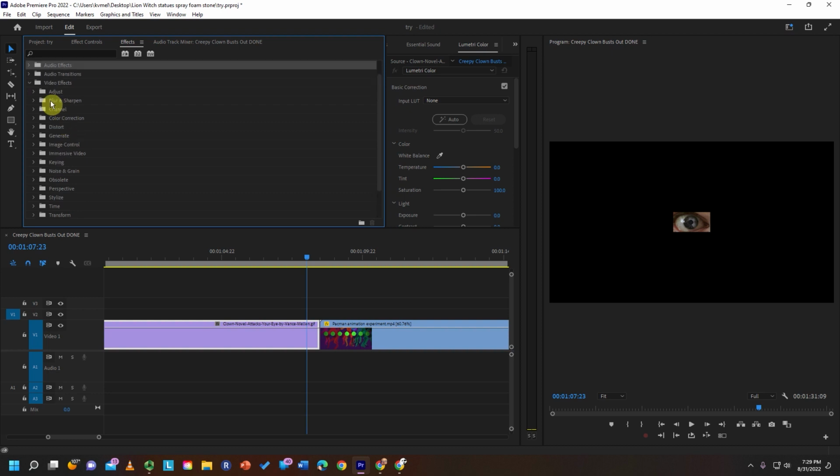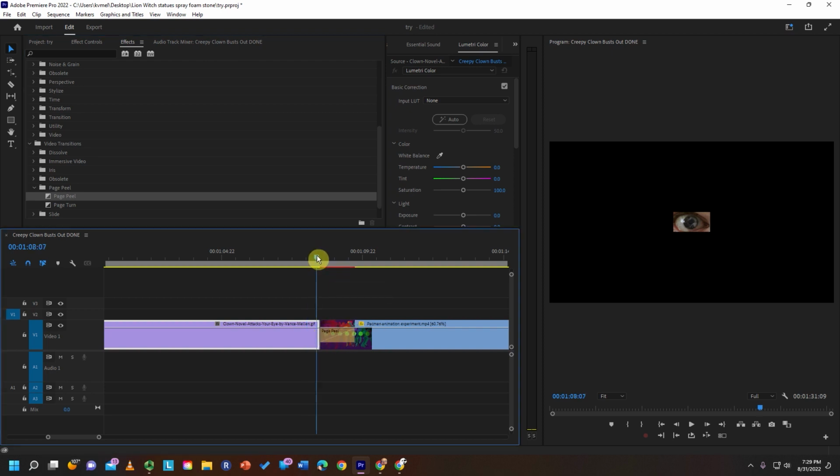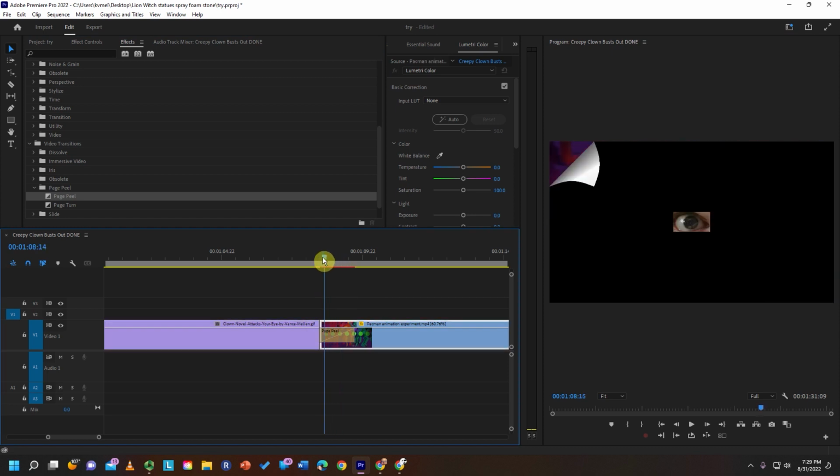So in terms of video transitions, let's open that up and we'll just do something like a page peel, which is kind of cheesy, but you know, let's try it out. You grab the transition that you want, you drag it down and you set it on the line, and if there's enough overlapping material, it'll go right on the line. If not, it'll go to the right or left. So now if you look at our footage, there's a little page peel there on the right. See that?